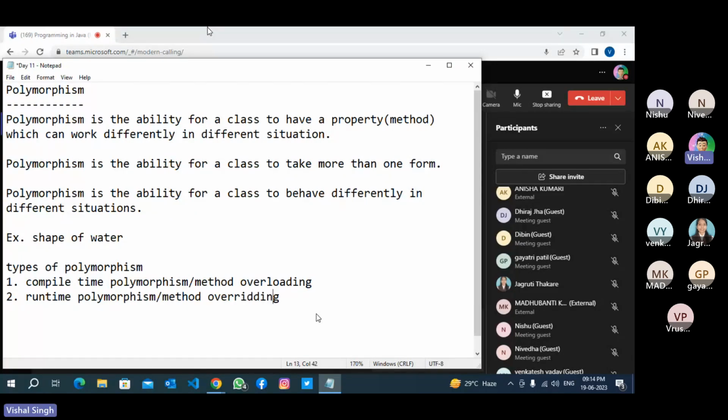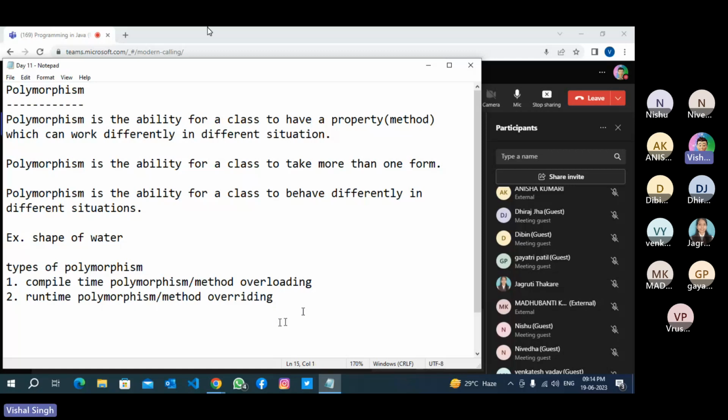method overriding. What is method overriding? Method overloading means multiple methods with the same name in a single class. Method overriding means multiple methods with the same name in different classes, and different classes means parent and child classes.